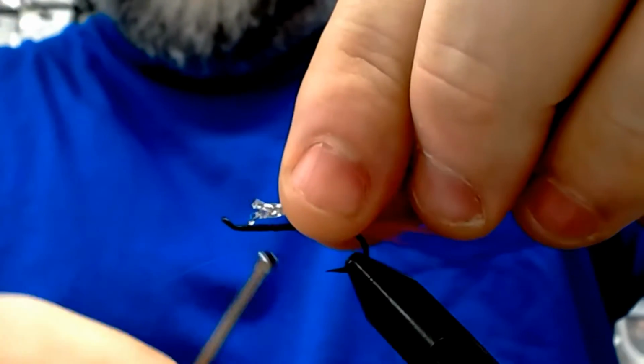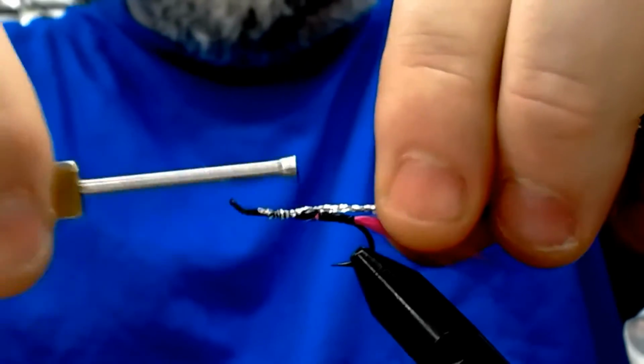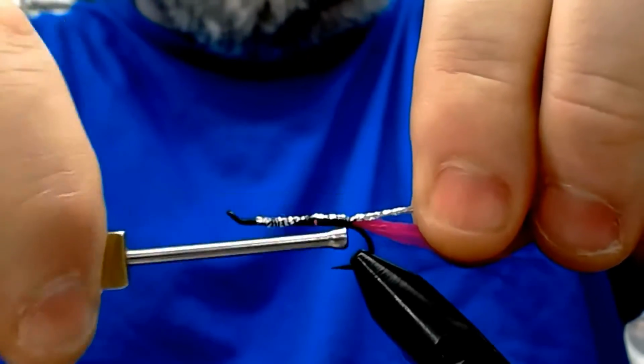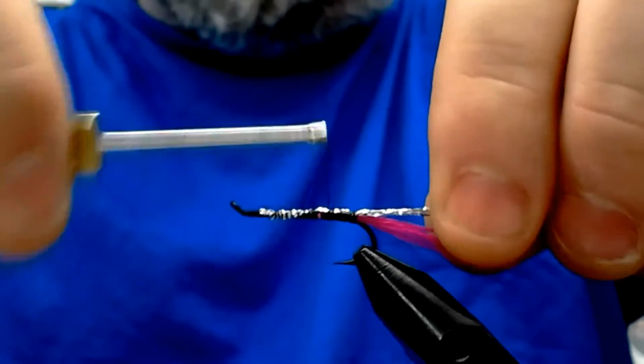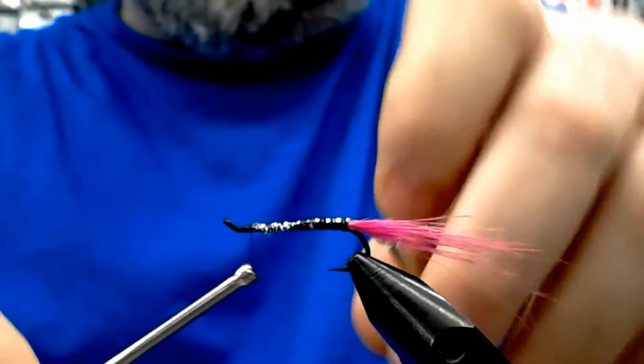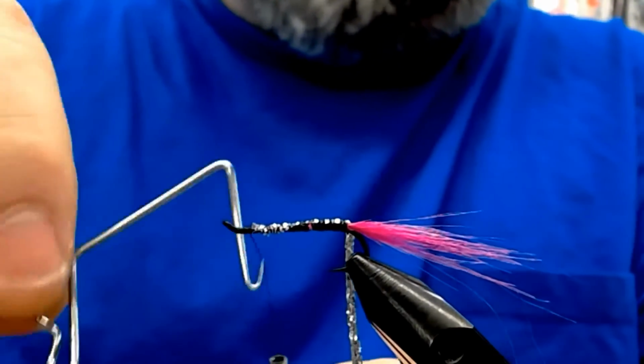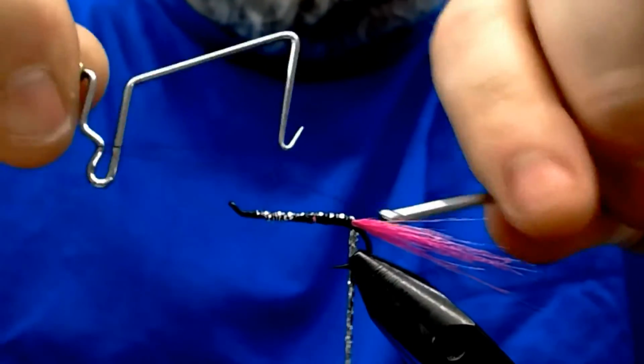Laid on the back, and I've been tying it up on the top just to bulk it up a little bit. Pretty straightforward stuff. Lock it down all the way back to the tail. At that point, just kind of smooth it out a little bit. Roll it all the way back up to the front. Let that thing hang there for a half second. I'm going to do a quick whip finish off the head.